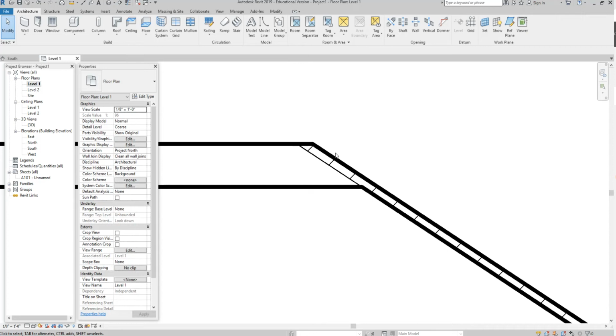AutoCAD is very generic. So if you don't have a template set up and you want to work, there's a lot of settings you have to really define up front before you can start a project, okay? And so what I like and appreciate about Revit is that some of that is already defined, so I don't spend so much time in the setup mode.